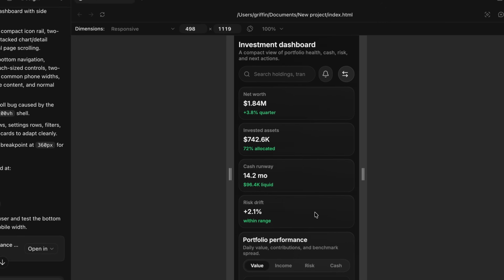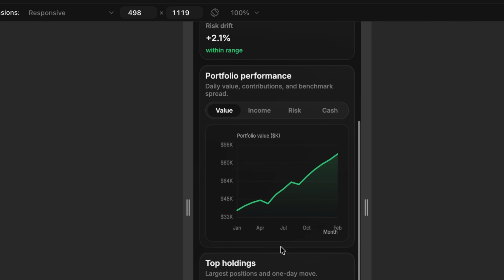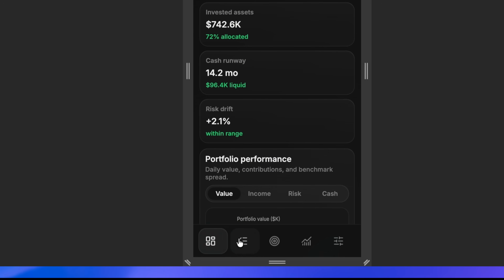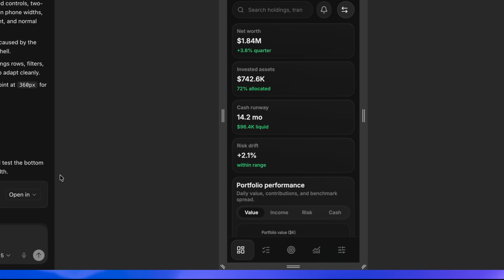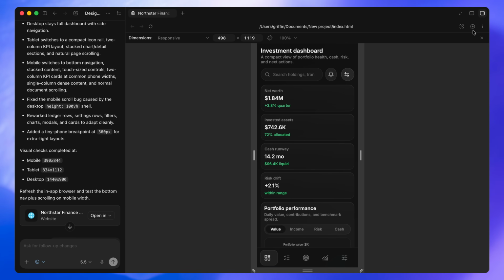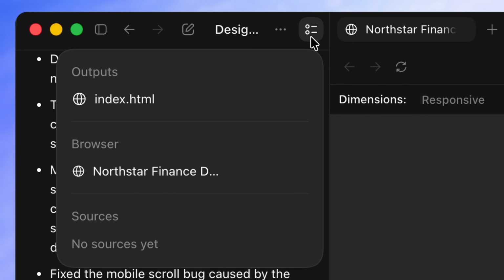And now from that prompt, at mobile screen size, the KPIs stack vertically, the chart shrinks to fit the screen size, and we have this bottom navbar for navigation. So this just shows you that every change you want to make in these AI agents can be done through natural English, but it makes it more convenient having tools like annotation and seeing your designs at both mobile and desktop screen sizes. Now, if I open the summary panel that I showed you earlier when it was empty, it's now listing this index.html file that's making up this whole design and the in-app browser that we have running right now.